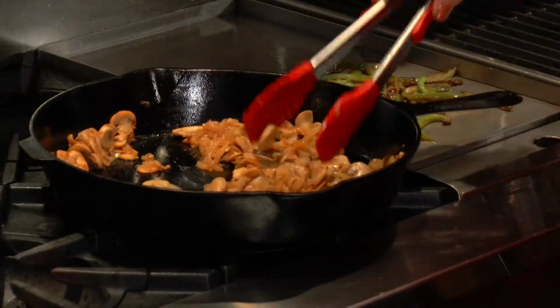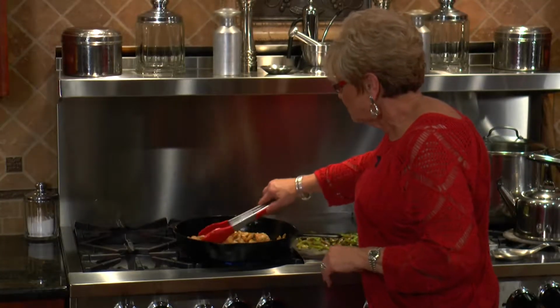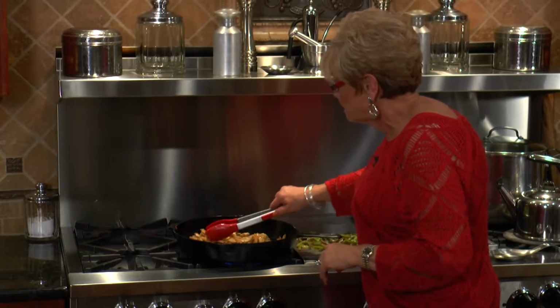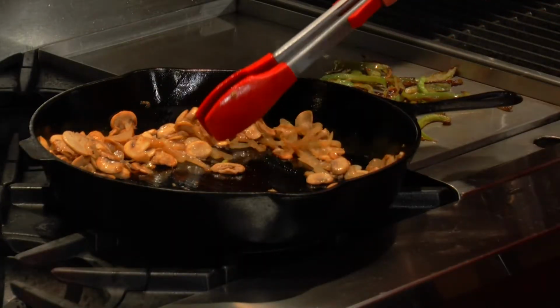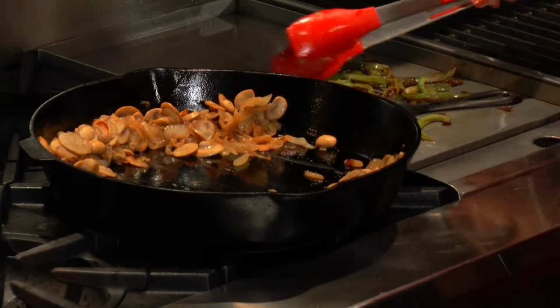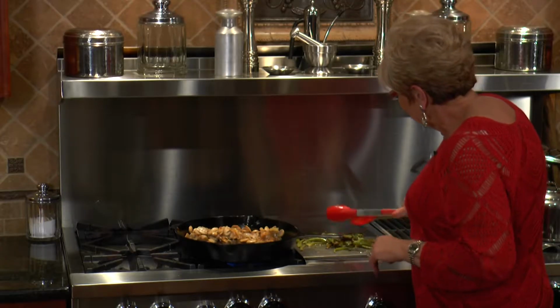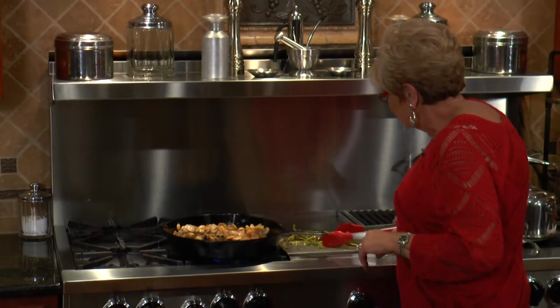All right, these things have been cooking about 10 minutes, and the mushrooms are turning brown, the onions are caramelized, and we're going to push them to the side of the pan. Just slide them over. Look at those peppers, they're really getting there. I love them with those crispy edges.